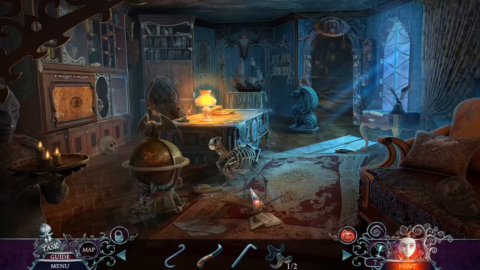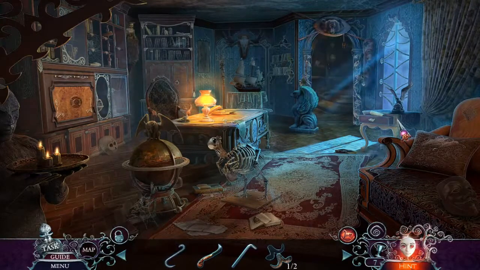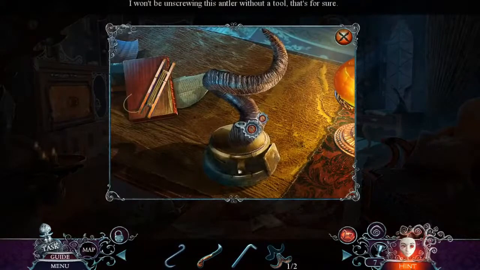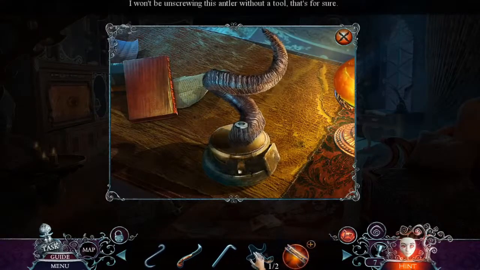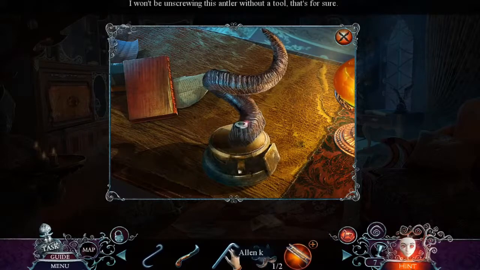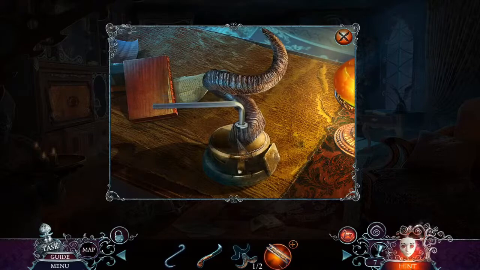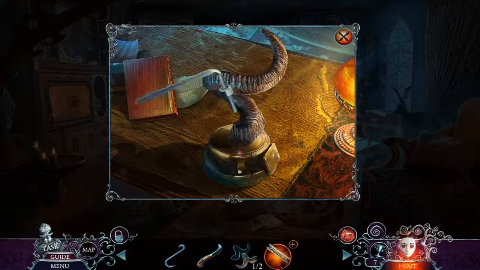Alright, let's take a look around before we proceed to Norman's trophy room back here. Nothing much over here. I won't be unscrewing this antler without a tool, that's for sure. I'm betting that's our second antler. I think this allen key might work since it's got a hexagonal shape. Yes, indeed.